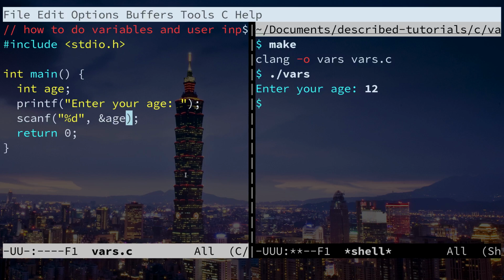Okay, well, why ampersand? What's this ampersand? Why is it here? What does it do? In C, there is something called a pointer. Now, those are considered pretty scary, so we're not going to talk about those in detail. But essentially, a pointer is just a pointer to something else. So if I said, for example, hey, Mike lives at 123 Any Street, right? I have not given you Mike, right? I've only told you where Mike lives.